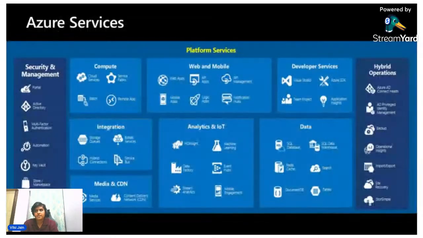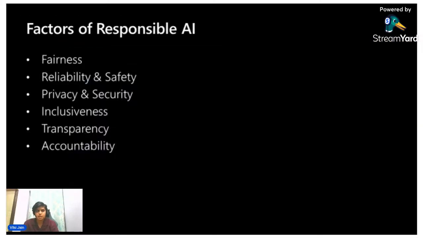And for OpenAI, which I mentioned, you can go with the Azure OpenAI service. Now, responsible AI factors are very important if you are using AI models in your app or your web. It's most important to have fairness, reliability, and safety. If users ask anything on your app or interface, it should be very safe.